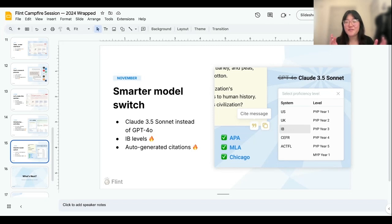And that's also why if students go into Flint and just ask it to do something for them, like, hey, can you write this essay? It knows that it's not supposed to do that for them. So it'll respond, I can't write this essay for you, but I can help you brainstorm an outline, or we can figure out together how it should be structured. So it has that mentality almost of being a teacher or a tutor to the student.